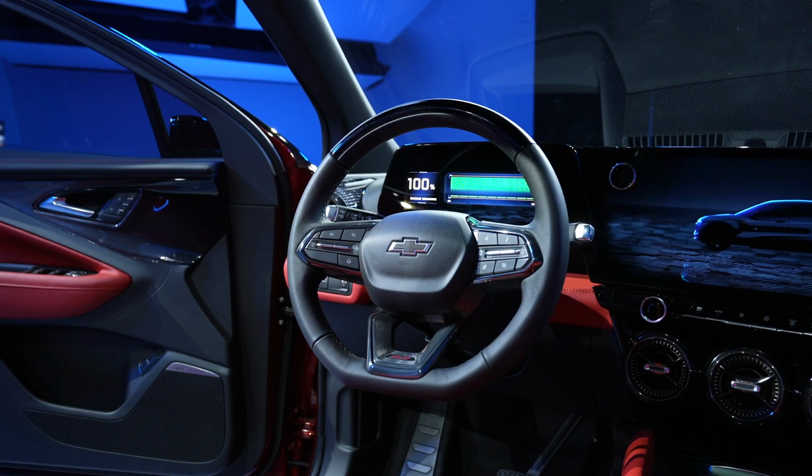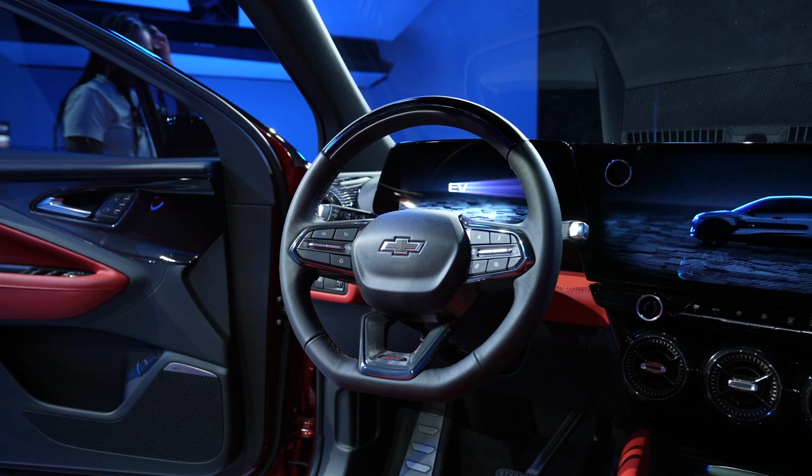There's also different levels of regenerative braking, and that can definitely help with range as well. If you've never driven an EV before, essentially regenerative braking is when you let go of the accelerator, the car starts to slow down as if you're hitting the brake. To me, I think it is a better way of driving, and it does help you regain some of that energy back into the battery, and I think it's a win-win situation. So this car has that, but it's something you have to toggle on.